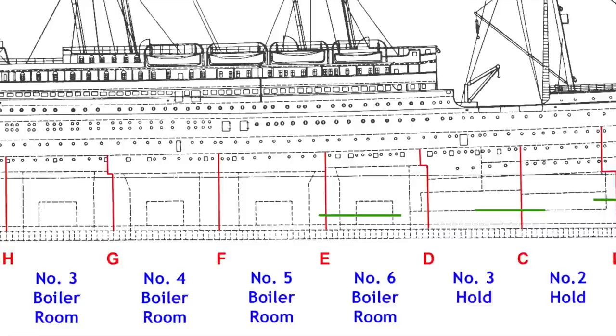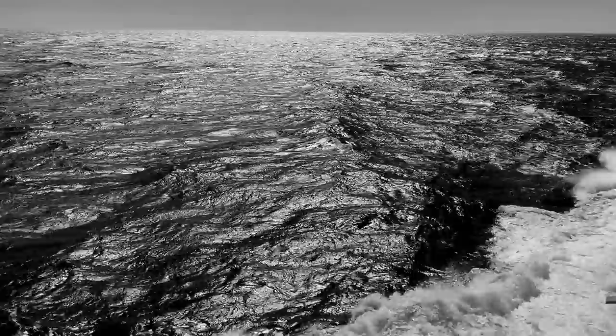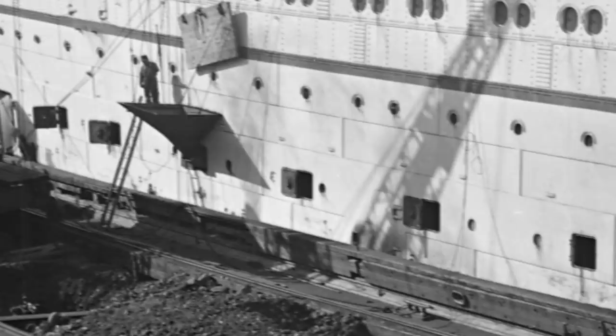Since the ports were large openings close to the waterline, they had to be watertight and very strong. The openings were subject to all the forces of the open ocean and the stress placed on the hull as the ship traveled over waves. On the inside of each coal port, a cast steel brace, or strongback, ensured that the port was strong and watertight. A threaded steel stud would extend from the strongback and run through the coal port door, and a large nut on the outside secured the door firmly to the hull.